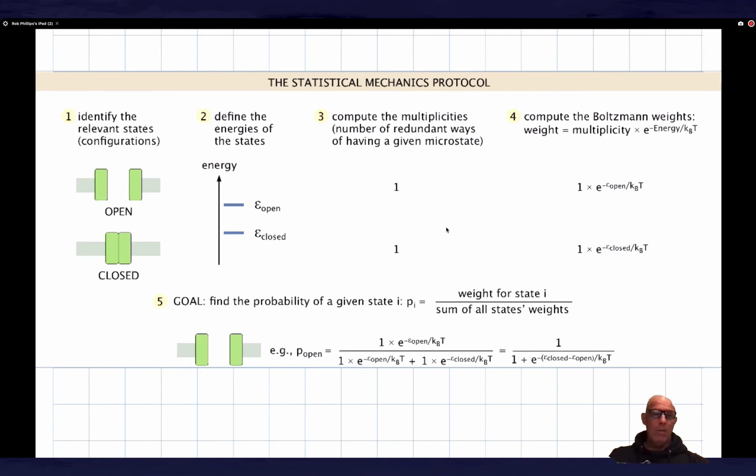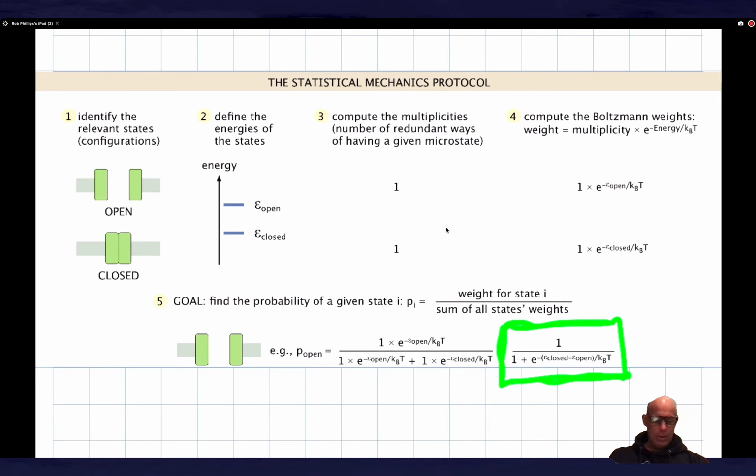So for example, now if I wanted to compute the probability of being open, I do the probability the way I always do it. And that is to say, in the numerator I put the thing that I want the probability of, and in the denominator I put the sum over all the things that could happen. So the scenario is the same all the time. Numerator is the thing we want the probability of. It has a certain statistical weight, which I got here, and then the denominator is the sum of all of the possible outcomes and their statistical weights. And so that gives me an open probability, and this expression is an expression which is used regularly in the literature of ion channels.